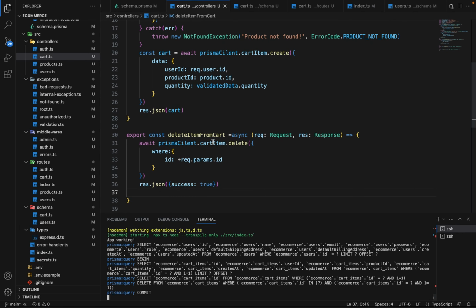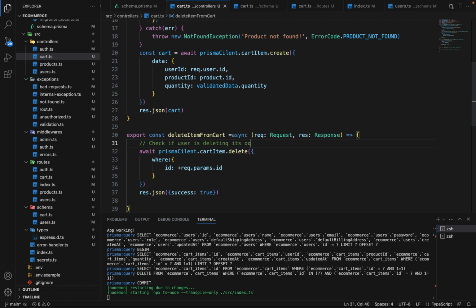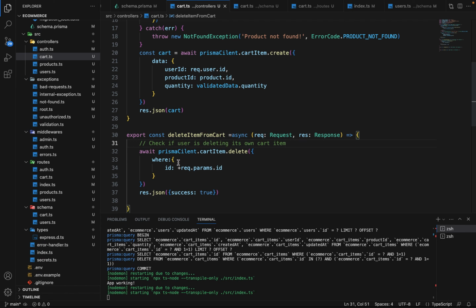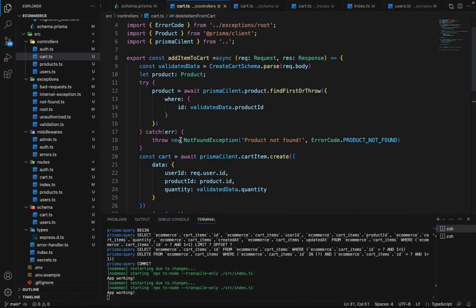Now here are a couple of assignments for you guys. First, what you have to check is if the user is deleting their own cart item. So basically you have to check that if the cart item.user.id is not equal to the logged in user, then you have to throw an error. And in this controller, what you have to check is if the product already exists in that cart, we don't have to add an additional product. We have to simply increase its quantity.